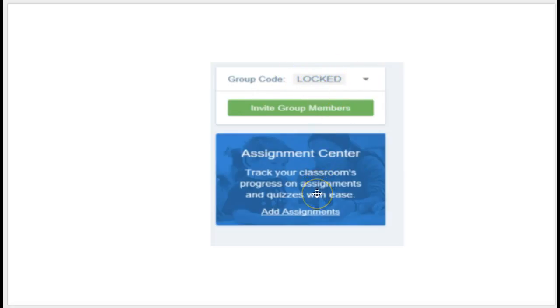Once you create an account and receive a code, as time passes, if it's not being utilized, or if the due date has passed, then it will automatically lock itself. Teachers can, of course, go back and reopen it if they wish to extend the time for students to do work, which happens occasionally when students are out for whatever reason. You can go back and open it up for them to do the catch-up work.